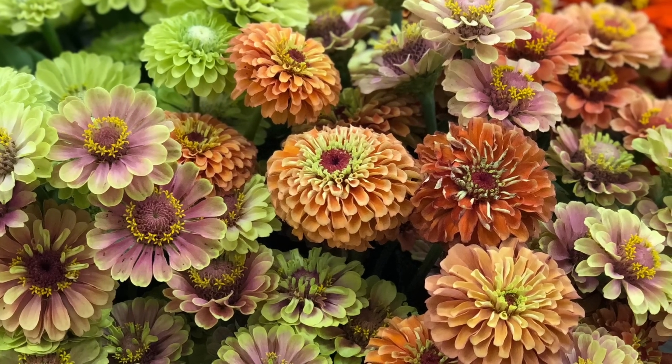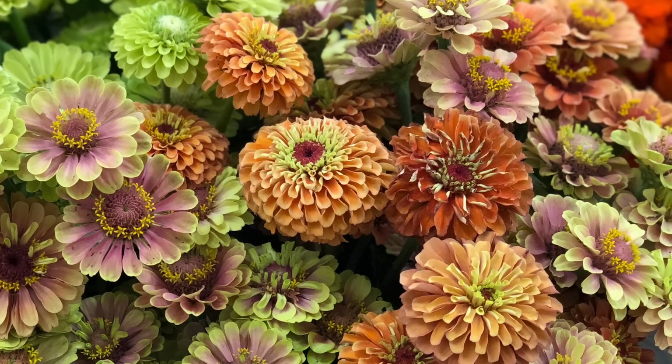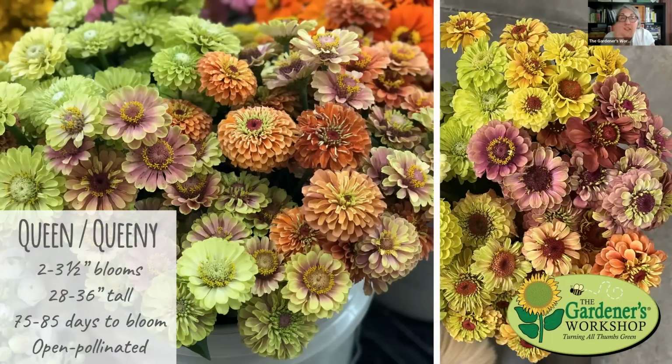Well, they are particularly beautiful this year. And I will tell you that because Bobo and I were just staring at them earlier today, we have some downstairs that are 8 days old. Oh, which is really unheard of in zinnias at this time of the year in a rainy season, just meaning they typically have disease issues, which can affect their vase life. So Bobo and I have said, we believe that this is the best year we've ever had with queens. And it's their color palette. Queens are made for fall. I mean, yes, the colors are just rich.